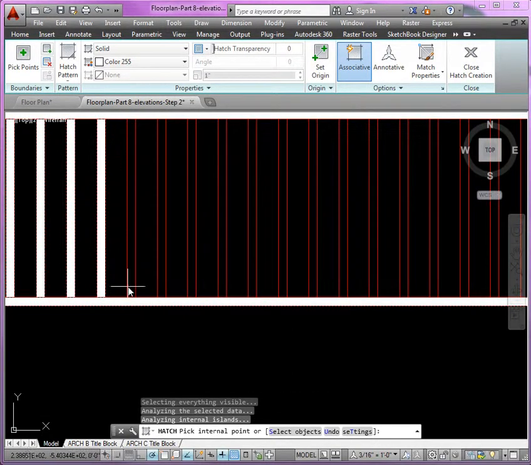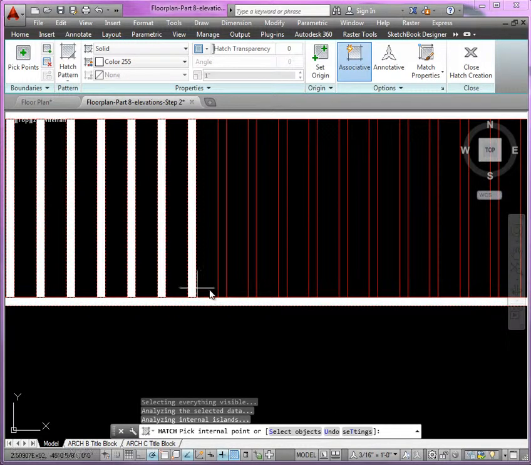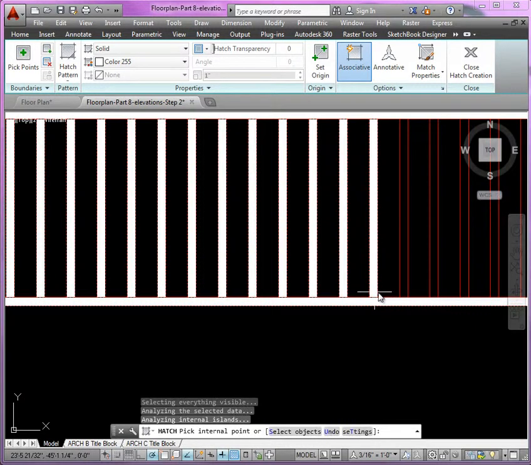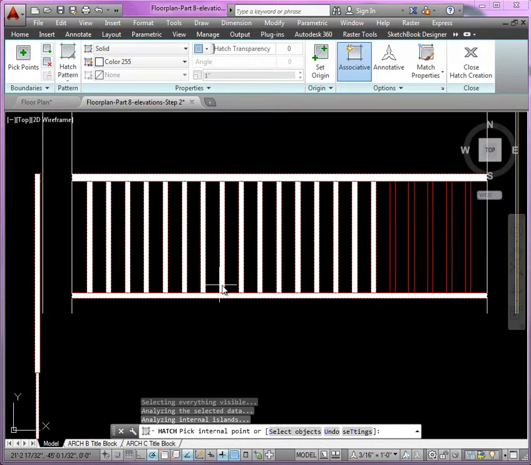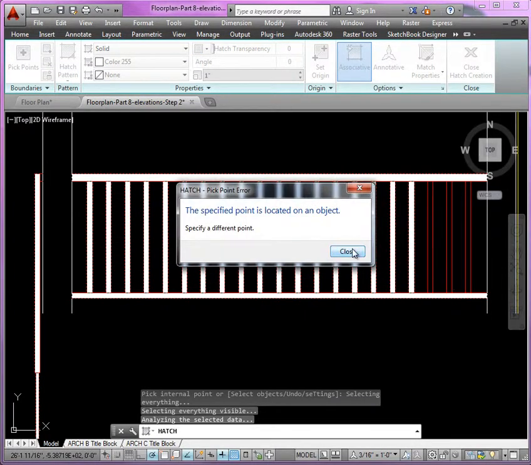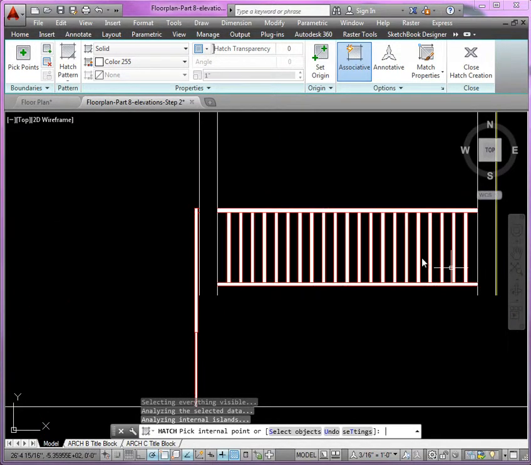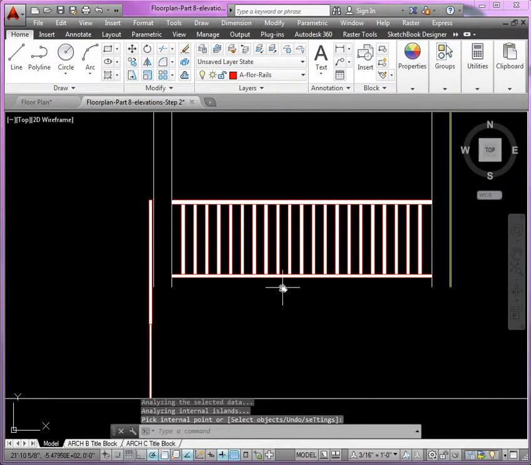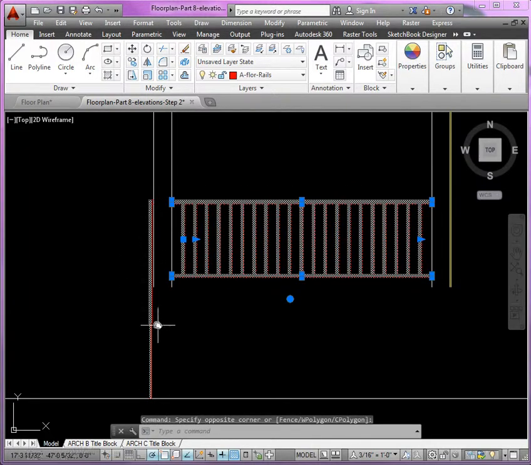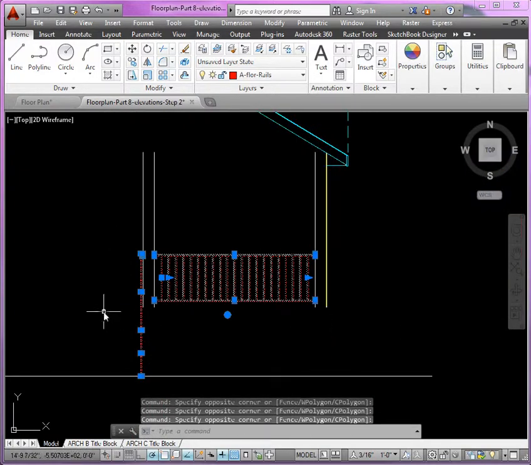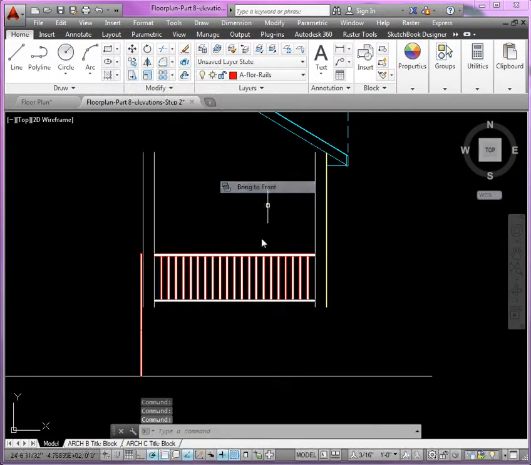And let's zoom in a little bit so we can see it. Just go one by one. And remember, we're just doing one side, so the other side is going to be a simple mirror. And the reason why I want to do all of this hatching all at once is because it treats it like a single object. Okay, and I hit enter to finish. Now I got to make sure that all of this stays in the front, right? So once again, it doesn't hurt because now I have also the hatching, right? Looks like I missed that one spot there. And I want to bring the whole thing to the front.